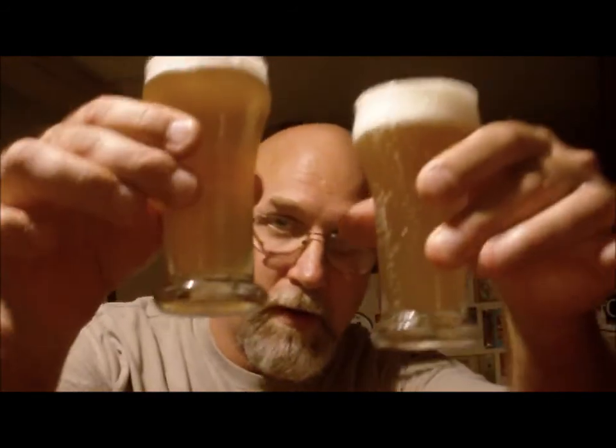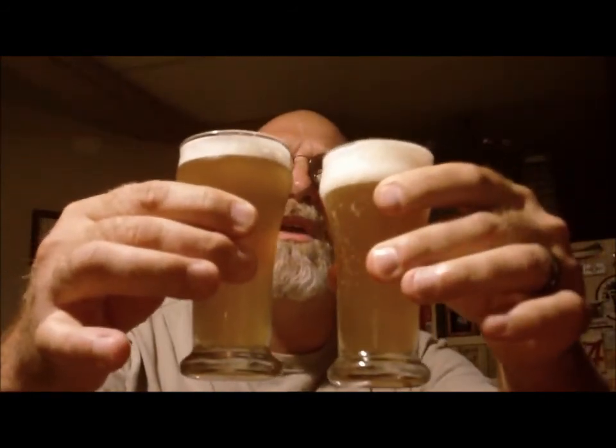Ooh. Alrighty, so here we are, giving this a taste test. Turn this down a little bit. What we got here is the Farmhouse and the Saison. So there they are side by side. The color differences aren't as much as they were before. This one still has a shade of red to it, and this one doesn't have that same shade, but it's not as predominant as it was earlier. It's nowhere near as predominant as it was back when I was bottling and kegging them and whatnot. So, give her a shot.